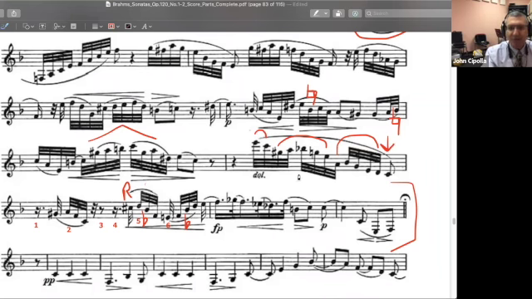Maybe you can even do what I was doing by the second time, really kind of using those pickups to sort of lead me into where I'm headed. So in a way, I'm thinking there's a little crescendo on each of those pickup notes that leads me to that next point. So over-exaggerating, I'll tongue the pickups, and then I'll crescendo them and I'll accent each of those strong beats afterwards. That's the way I'm hearing and perceiving the groupings.